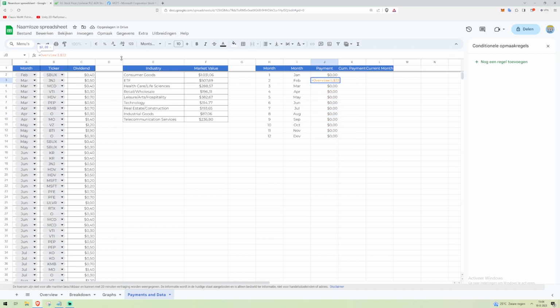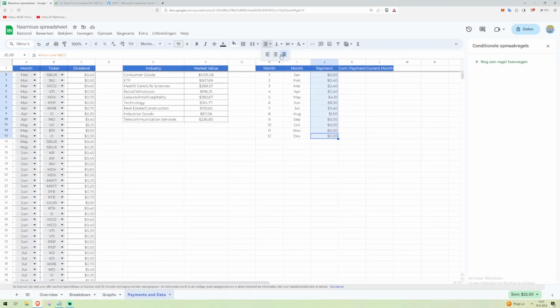Now L, after L comes M, after M comes N, N comes O. Let's center this out as well. So now we want to know the cumulative payment because we're going to plot that out on a graph as well.